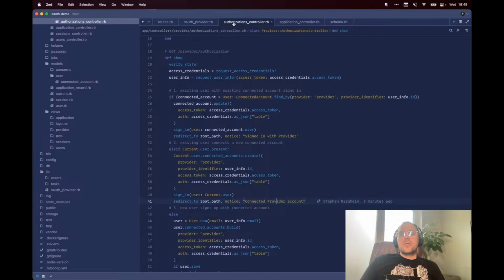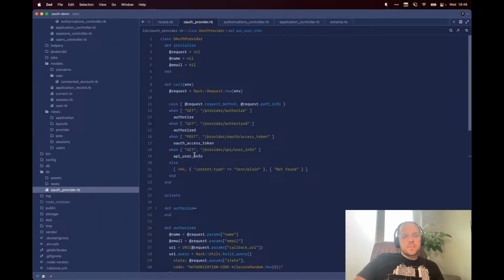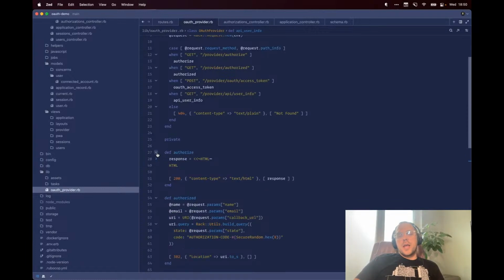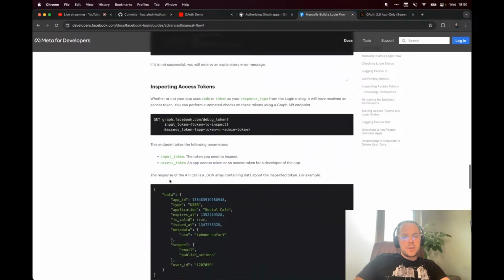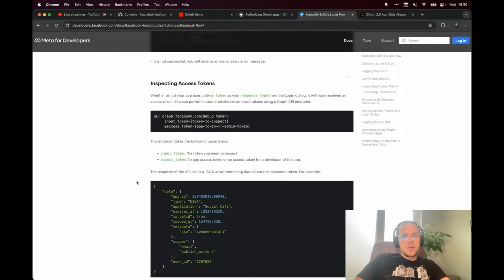Where do we go from here, though? Right? There are a few different things that we could consider. So, one, we could handle a wider variety of error states. Let me just give one example. I think Facebook talked about it.